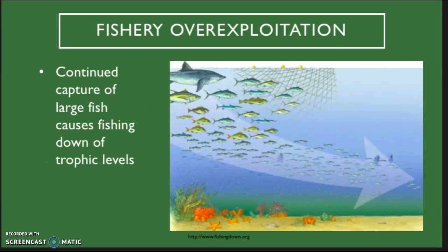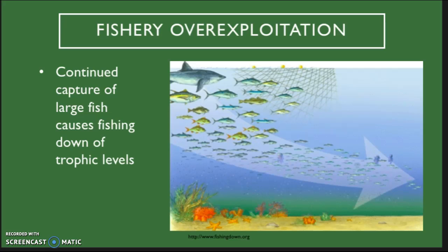A resource that is really overexploited are fish. Overfishing can cause damage to marine ecosystems and alter ecosystem structure. When fishing, many people aim to capture the largest fish because they're the most profitable and because they meet minimum size limits. By capturing these large fish, fishing down occurs. This pattern in overfishing leads to depletion of apex predators and a decrease in total biomass over time.